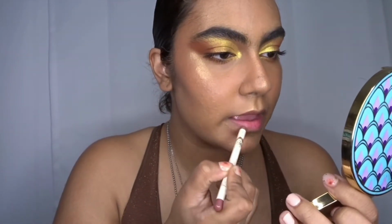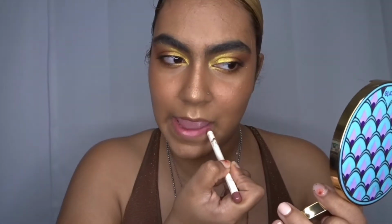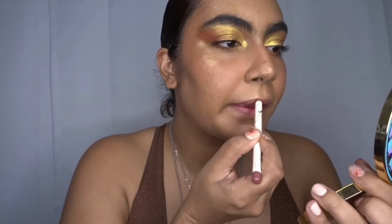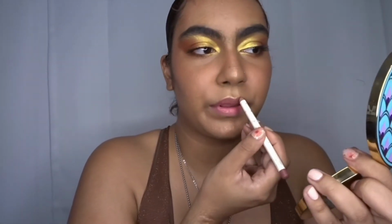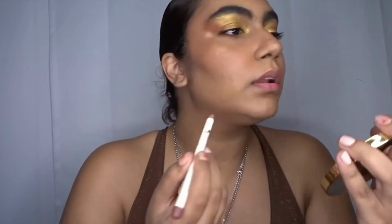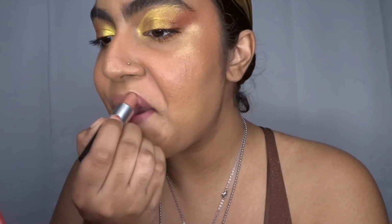Now I'm just taking a normal lip liner pencil. That's the shade of my lip. I'm just lining my lips normally. Then I'm gonna take a MAC lipstick in the shade Satin and go over that, giving the lip color. And then after that I take my Adesi lip gloss, which you'll see in a second, and I just go over everything.